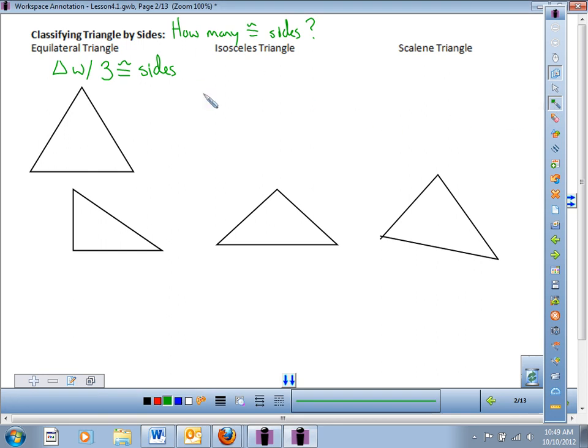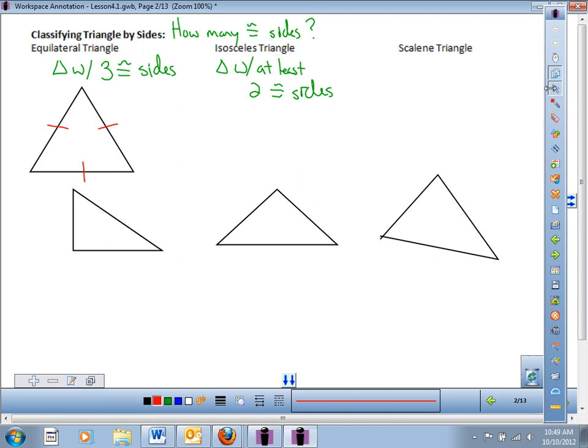Now if we look at an isosceles triangle, one of my favorite math words, isosceles. If you ever need to spell it, pronounce it "iso-sceles." It's actually pronounced isosceles, but that's an easy way to remember that there's an SC in there. An isosceles triangle is a triangle with at least two congruent sides. So this one over here could also be classified as an isosceles triangle because it has at least two congruent sides. In fact, it has three congruent sides, so it does have at least two, but we go more specific with this one and talk about having three congruent sides.